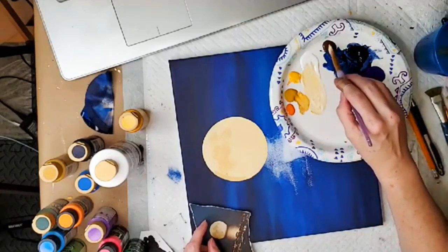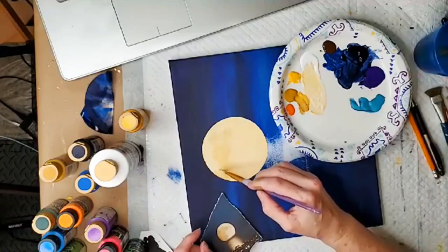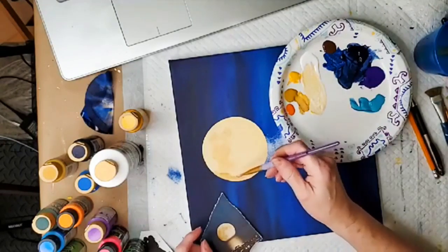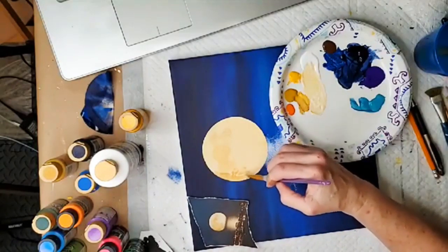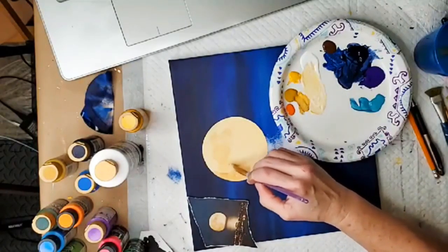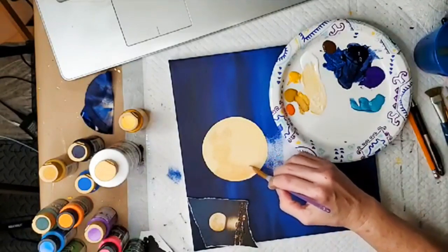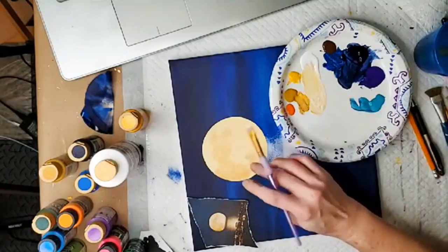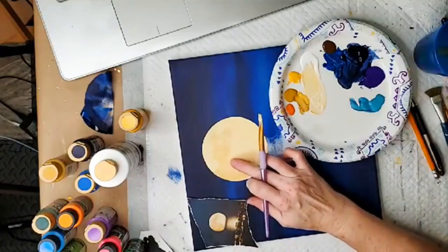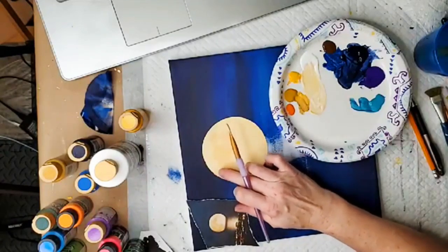Get some more of that brown, yellow. But as the paint dries, it's trickier to blend. So you've got to work fast with acrylics. If you're trying to do any blending, you can tap, tap, tap. You can kind of smudge and so forth with your finger.